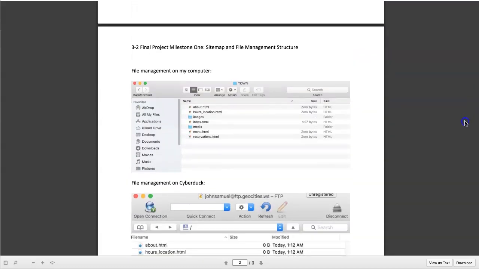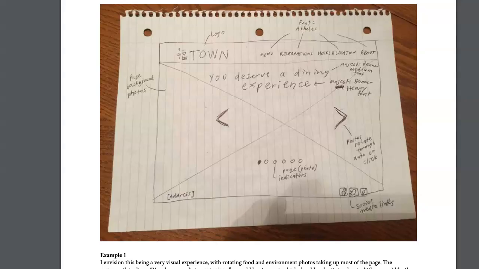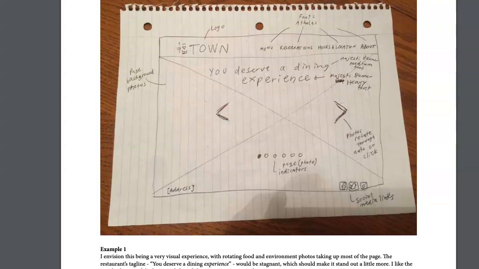Then I see that your file management on your computer matches closely, in terms of directory structure, what you've got on CyberDuck, or GeoCities viewed through CyberDuck. So that shows me quite a few things, that you've been able to use an FTP client and that you've been able to practice good file management not only on your PC, but also on your web server. Good job.